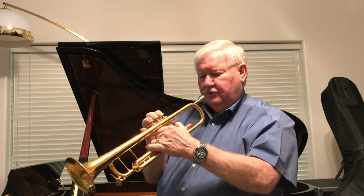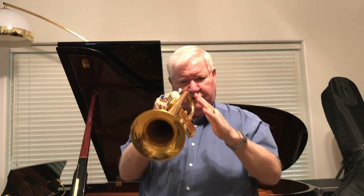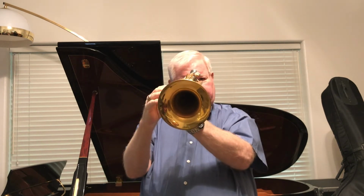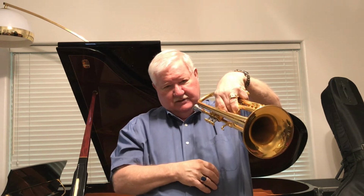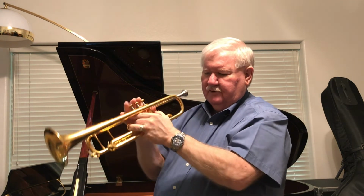So that's important. And then we want to make sure that the valves are in a parallel alignment with the forearm. So it's like this. You don't want to turn it this way because that, again, puts tension on the wrist. And you certainly don't want to hang the instrument from the wrist like this, because now it's putting a lot of weight on the wrist. And it's also putting the pressure on your top lip. So a nice alignment, golf ball grip.